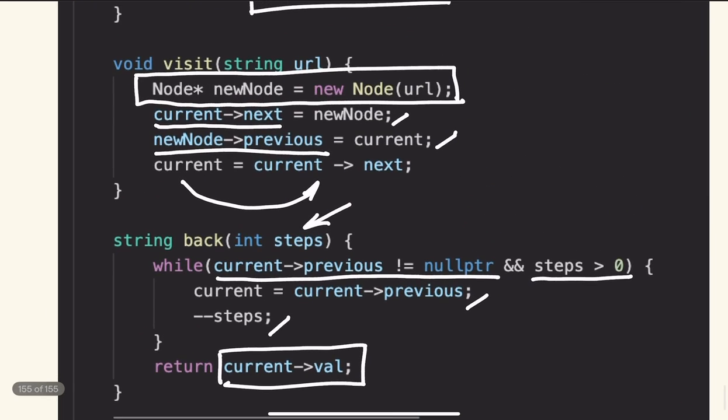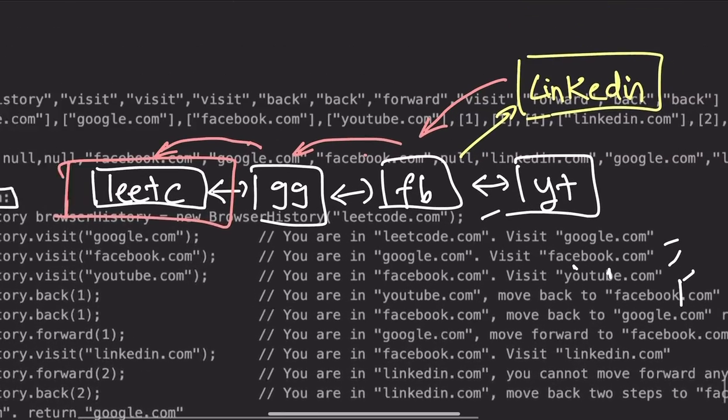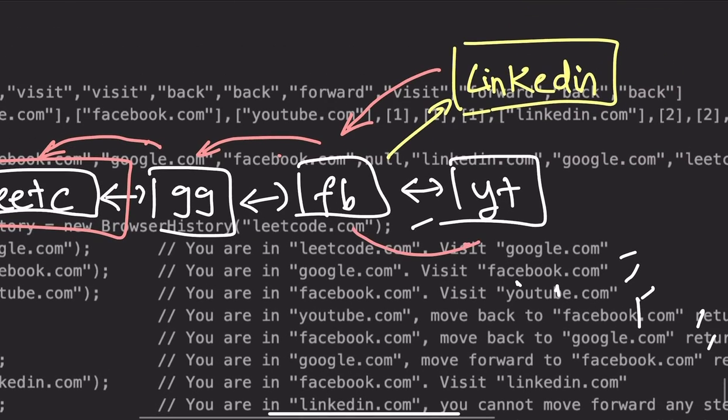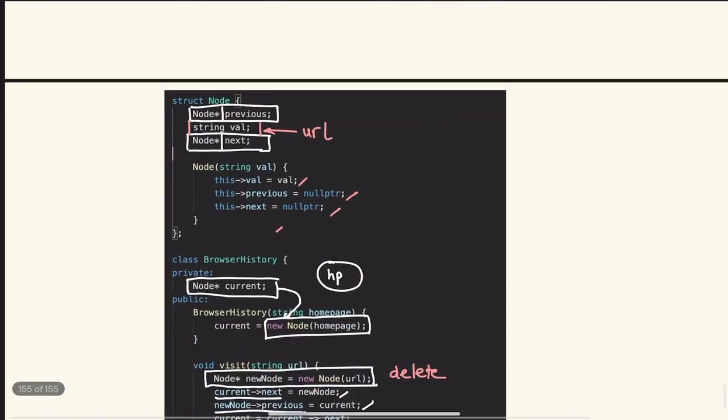Just to let you know that perhaps in this case, in the visit method, before we assign the current pointing to the next of a new node, we have to delete the nodes that are currently being pointed to. For example, if you have a look at this one, you're going to see that Facebook and YouTube point the next to YouTube, but then later it points to LinkedIn. So you see that this YouTube is never used again, so it got deleted. In order to keep the memory safe, you have to delete this one as well. So that's all.